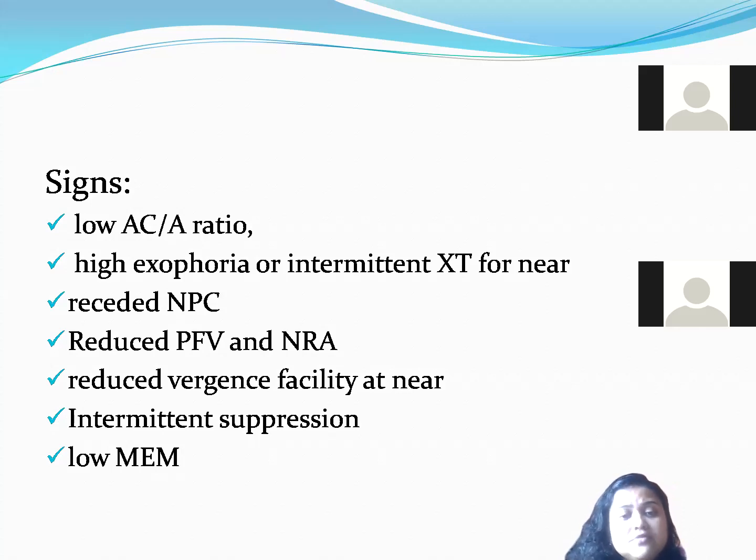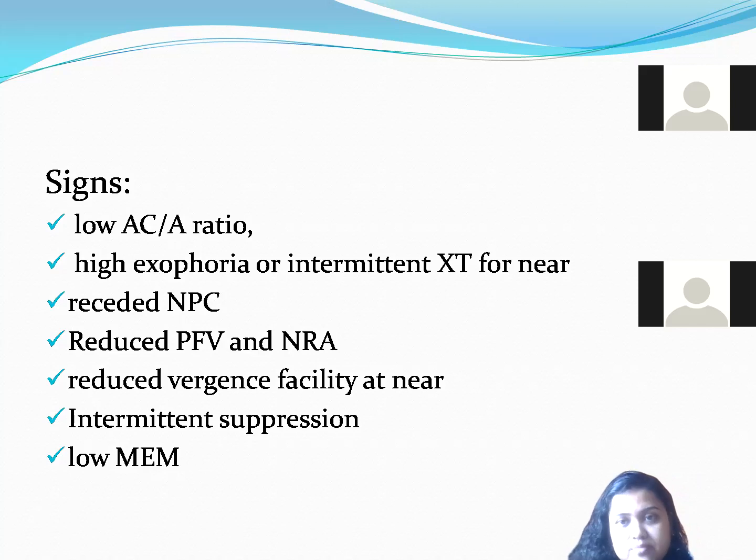These are the direct measures of NFV and PFV, but there are other things which also measure your convergence. Okay, those are the indirect measures, which also measure your convergence and divergence. So what are the indirect measures? That is your NRA-PRA. NRA-PRA is basically measuring your accommodation, right? Negative relative accommodation and positive relative accommodation. But NRA-PRA is also giving you an idea. It is also an indirect measure of NFV-PFV.